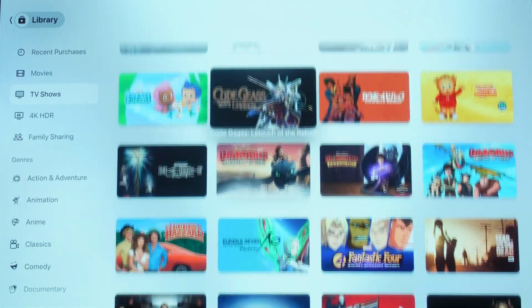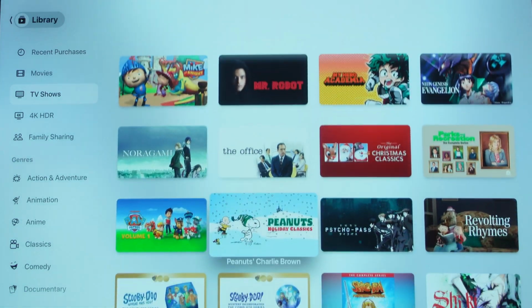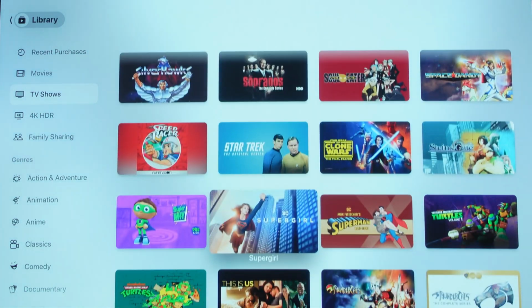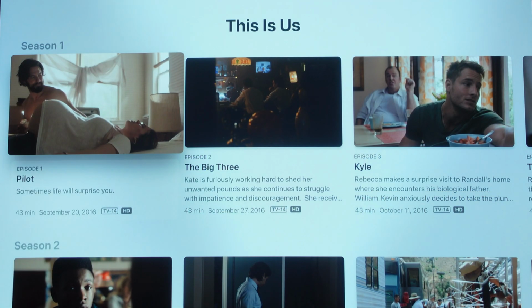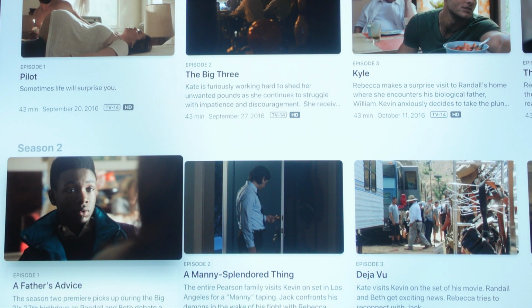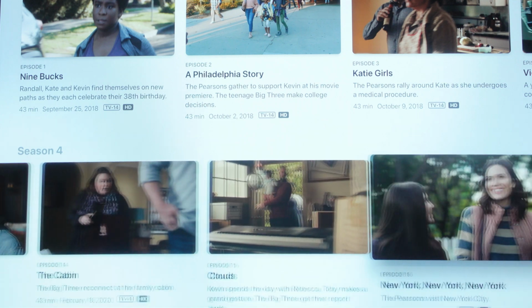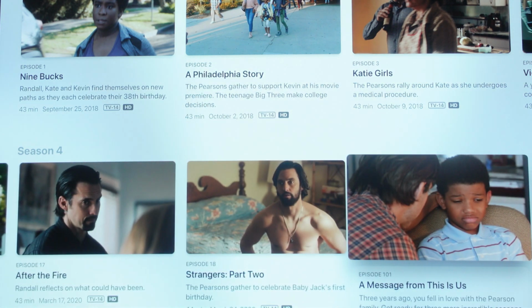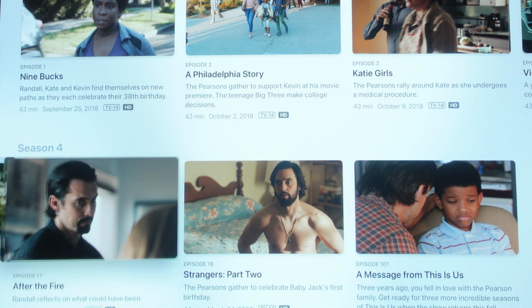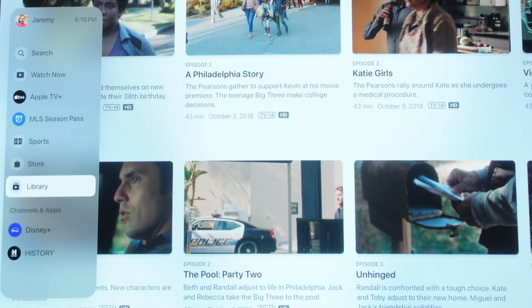I'm trying to look for a show. Actually, let's go to This Is Us, looking for a show where I know I have many seasons, and I know that we've watched them all. My wife and I, we watched this entire series. So this fares a little bit better if you actually buy the individual seasons of the shows, because at least you have up and down and left and right navigation. Season 1, Season 2, Season 3, and then I can go to the right. But of course, when it's one season, it might only be 16, 17, or 20-some episodes. It's not so bad to scroll, but 100 and some odd episodes of Batman doesn't work super well.